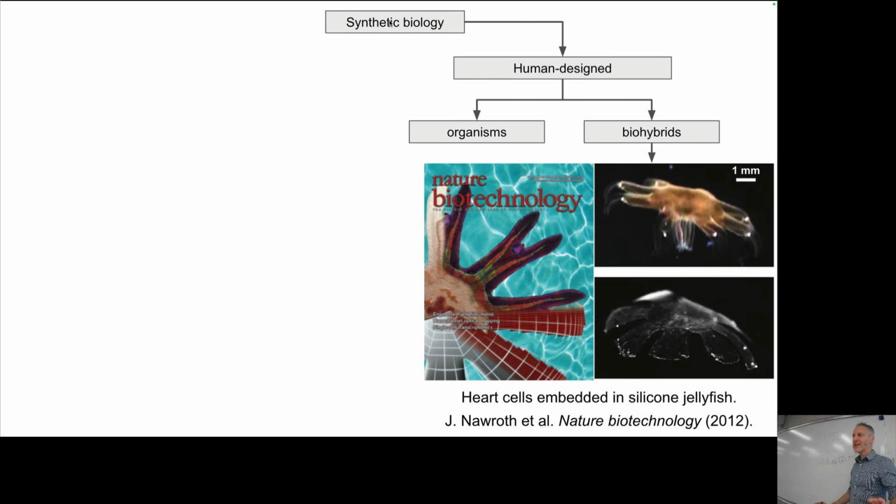So let's dive down into this field of synthetic biology for a moment. At the moment, it's a very new field, and not surprisingly, most of the new kinds of biology that have been built within this field have been built or designed by humans. Some of these human-designed synthetic constructs are actual organisms. They contain no technological components at all. Anybody know of any examples?